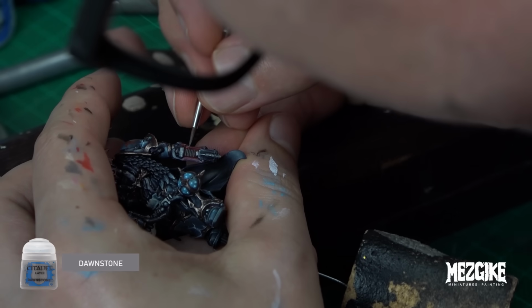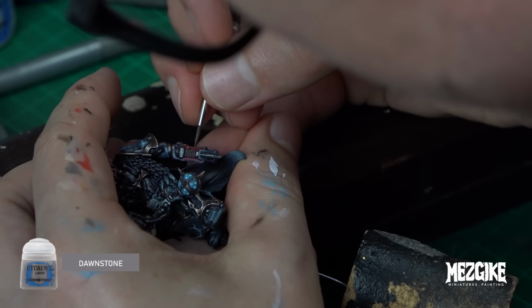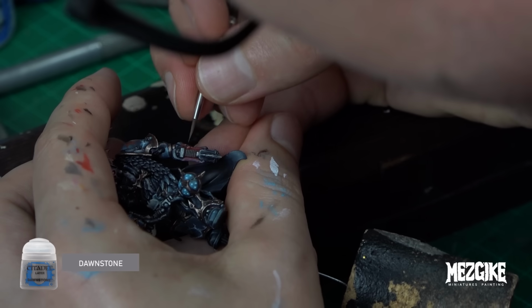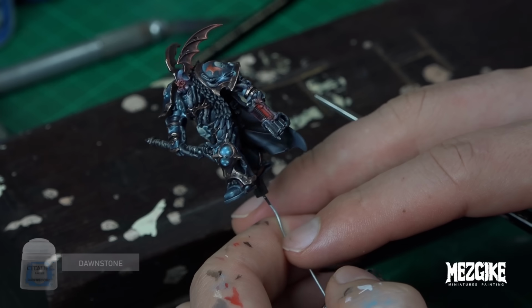Doing exactly the same thing, only this time with Dawnstone. Getting our love on with these plasma coils. Going to lightly kiss it on the very corner of each plasma coil. There we are. It's got a little bit more of a finesse to it now.